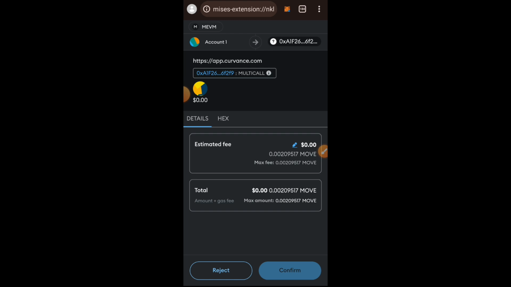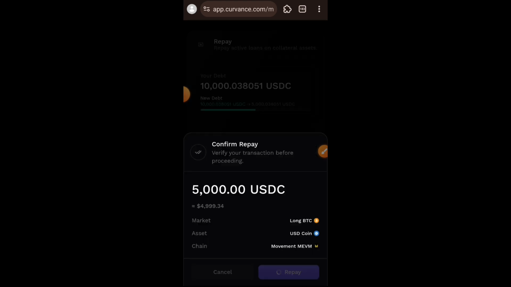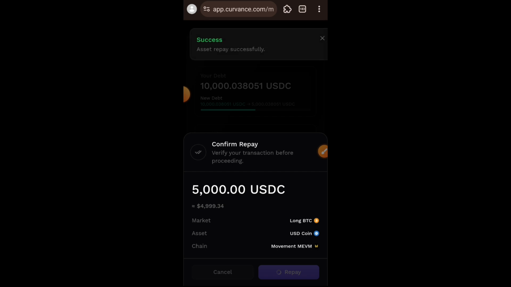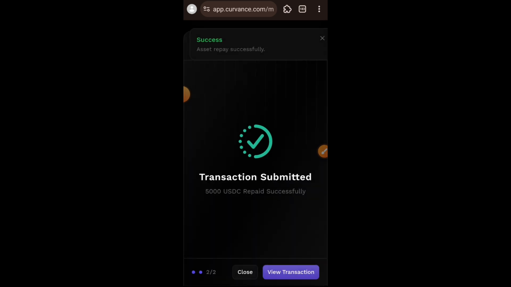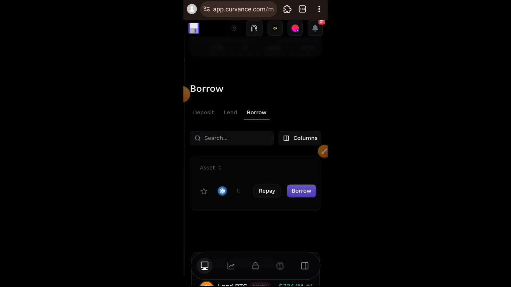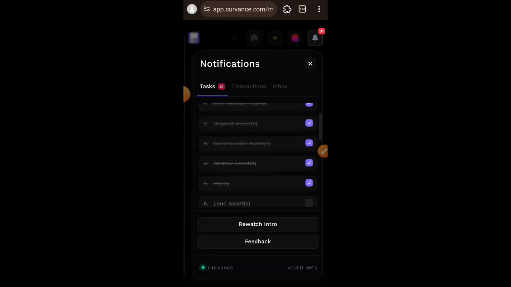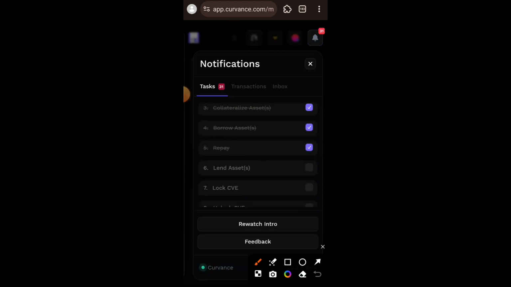Then I'll confirm the transaction in my wallet. Transaction successful. I'll close this, go back to the home page, then tap on the notification button. Repay task is done. I'll move on to lend assets.